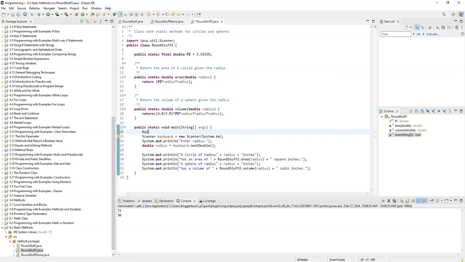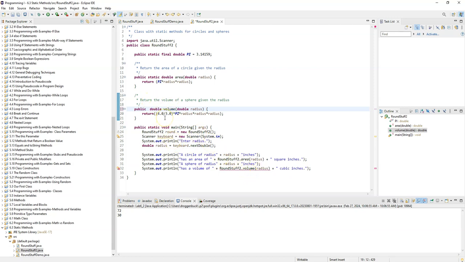So I'd have to come here and say, let's just say round equals new roundStuff2, open close parentheses, and you notice we don't have any errors. Where this could come in handy, though, is if I had taken the static modifier off here. Of course, we're going to get an error down here because now it's no longer static.